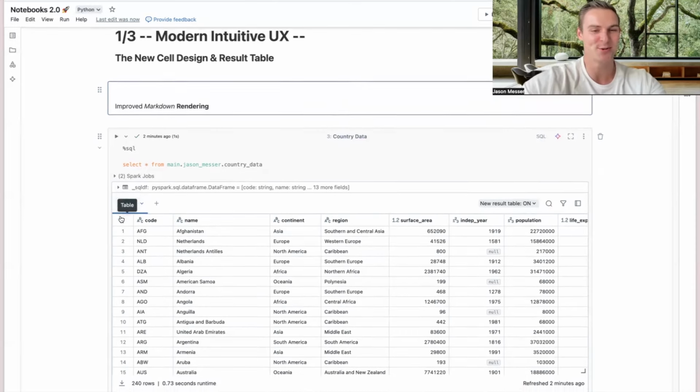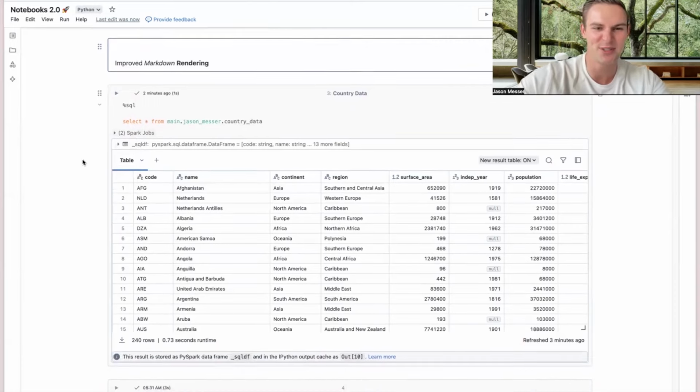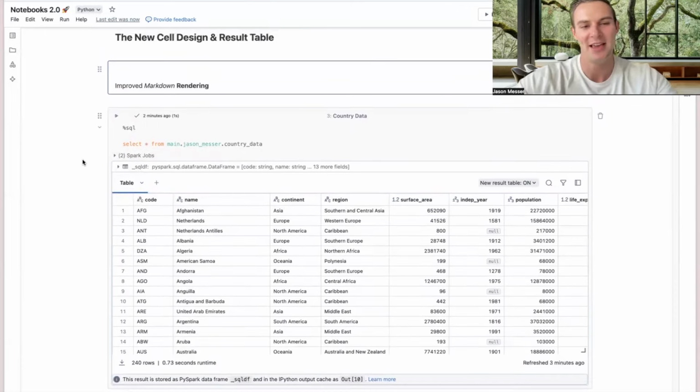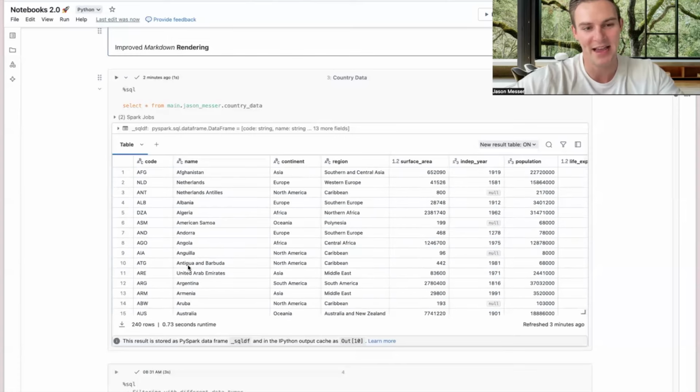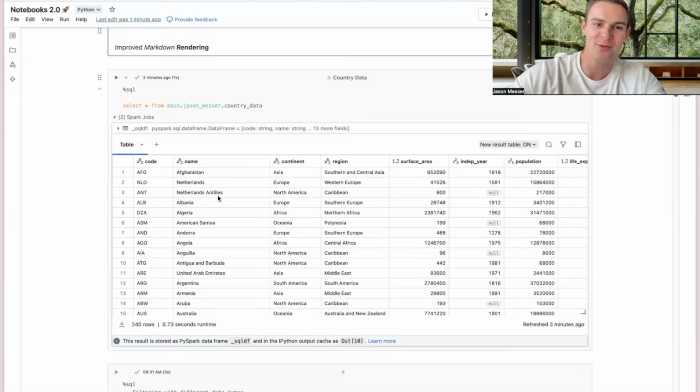And now if I talk about the new result table, this is the next piece that we've really worked from the ground up to rebuild. It's now much more performant, scrolls really, really quickly. It has infinite scrolling, which is great, and has a lot of new powerful, nice little features. So I have things I can hover over the tooltip to see what data type it is. I have a data type tooltip, so I can quickly glance at all of my data and see what it is at a high level.